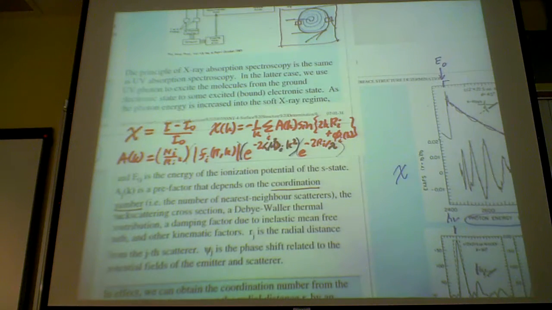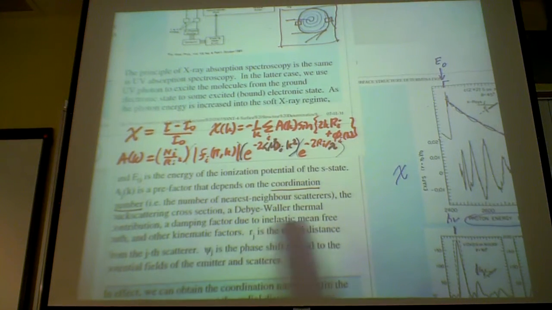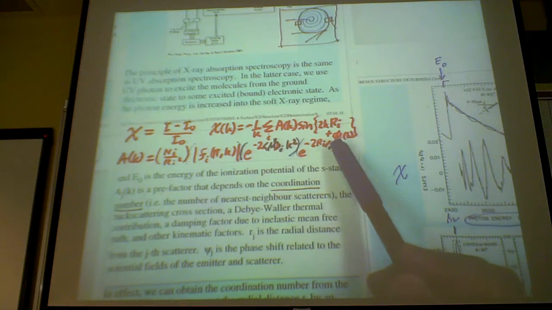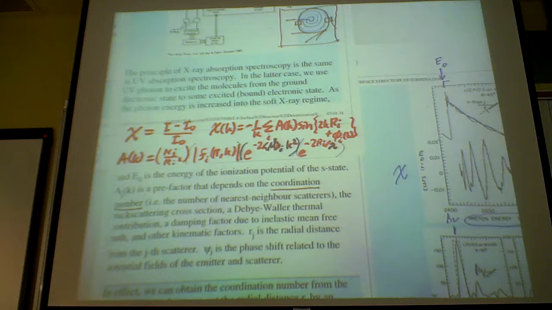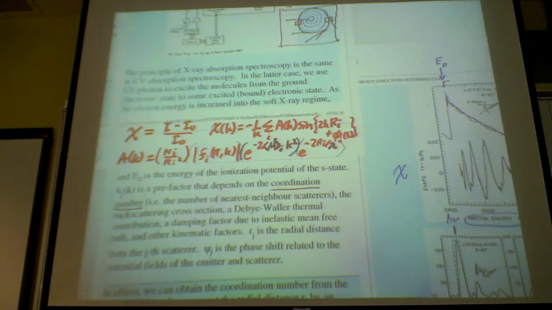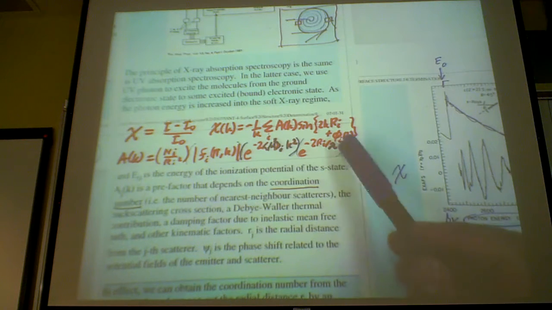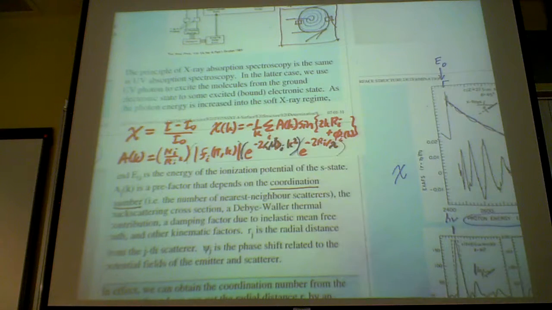And that affects the temperature, because these factors are vibrational effects. And then you finally have a damping effect called inelastic mean free path. Remember this lambda that we talked about, because clearly, if you go deeper and deeper in the material, it has to deal with how thick the material is. So that's a physical property effect related to thickness. So lambda coming into here is the last term that affects your amplitude of these oscillations.